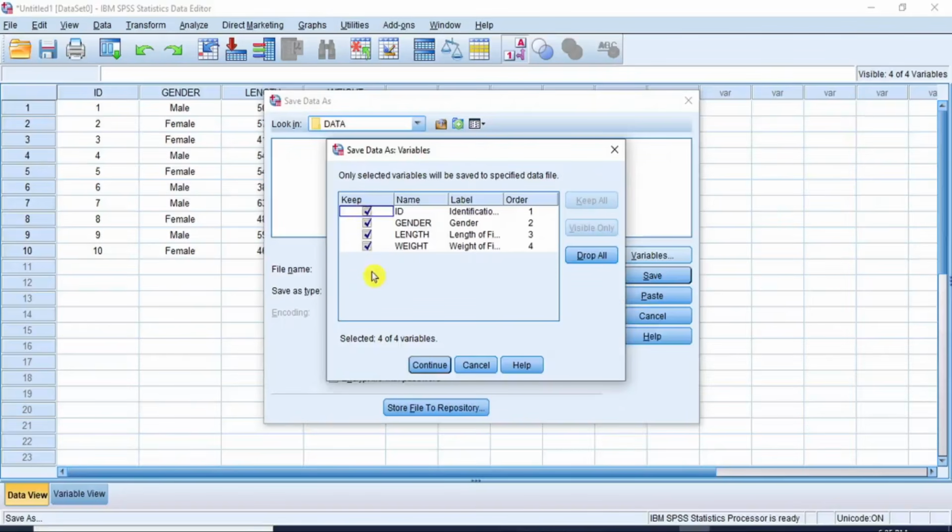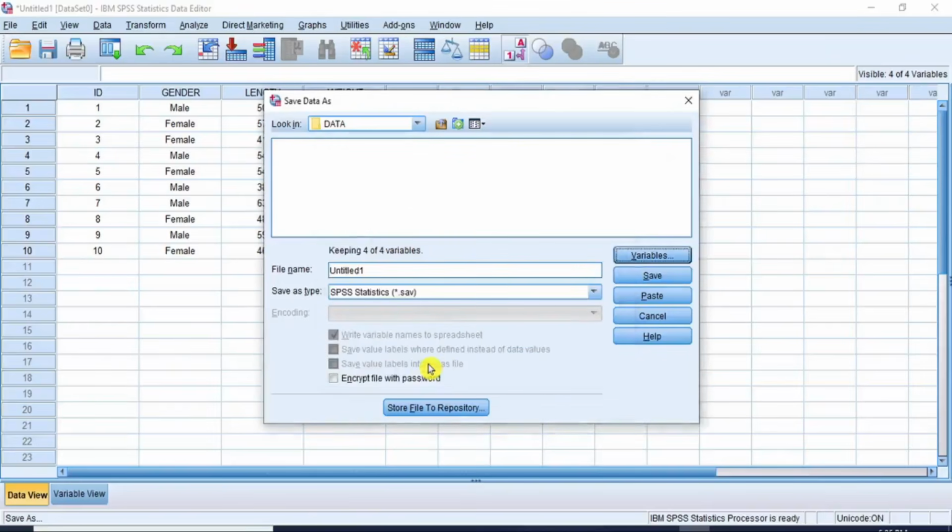For example, if you don't want the variable ID to be included in the saved file, you can uncheck it like this. And when you are done, click Continue. But for me, I want all the variables saved, so I will check back the box for ID and then click Continue.